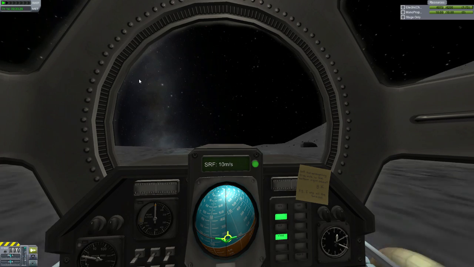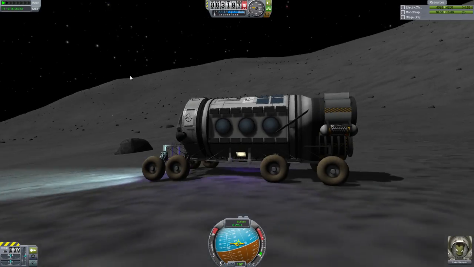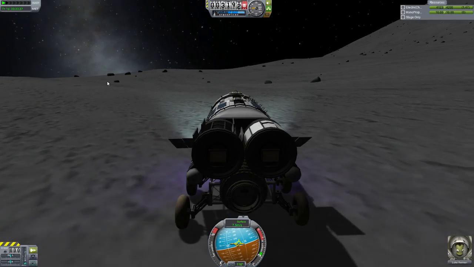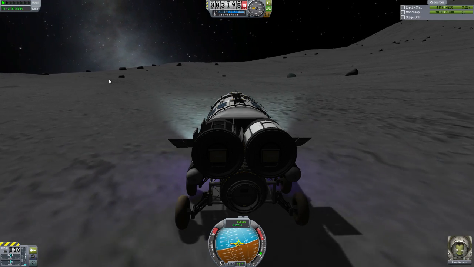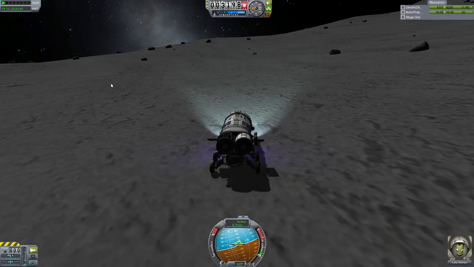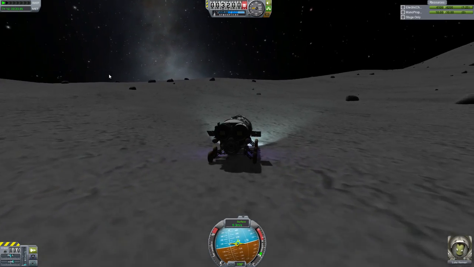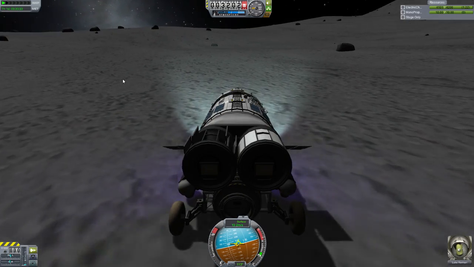Whoa, 10 meters per second there. Watch it. Whoa. Getting a little bit of hang time. Take it easy. So yeah, more science in a minute. Be right back. Don't tip over. That's, I suppose, the problem going on an incline like this. But just take it easy. Slow and steady wins the race.